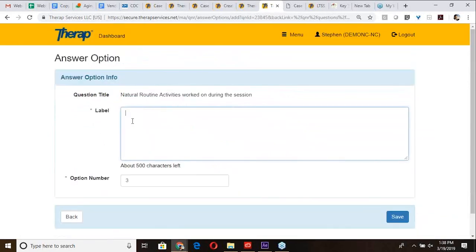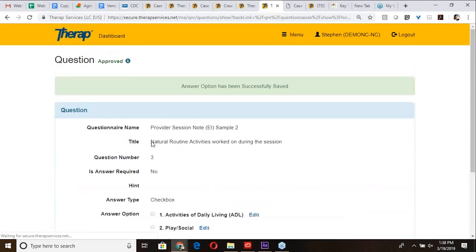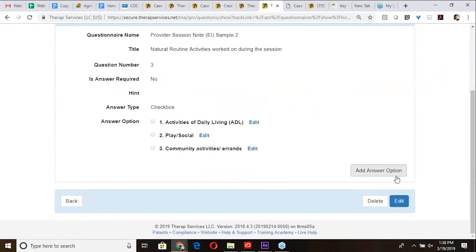Maybe there's another option for community activities. And maybe errands that you worked on with mom or dad, showing how to work towards those particular goals. As you're adding all of those options, you can just continue to add answer options.